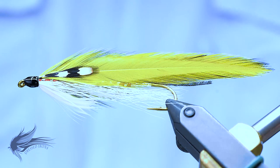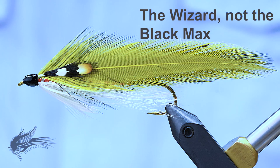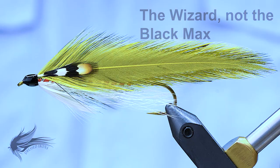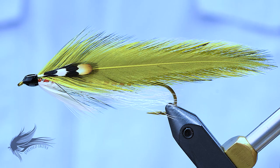Streamer fly in a class that I'm doing on Carrie Stevens streamer patterns. This is called the Black Max. It is a wonderful fly to tie. I really enjoy just all the classic components to these flies and how they're put together. Once you start to master them, they're really not that difficult to tie, but they really are just a lot of fun. This fly also fishes very well around here.